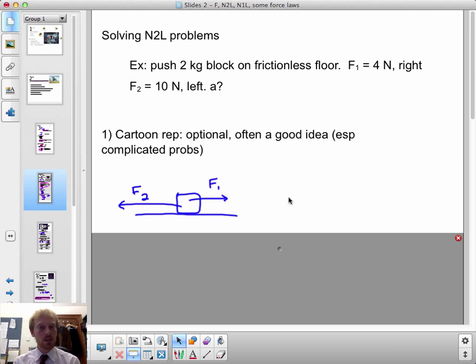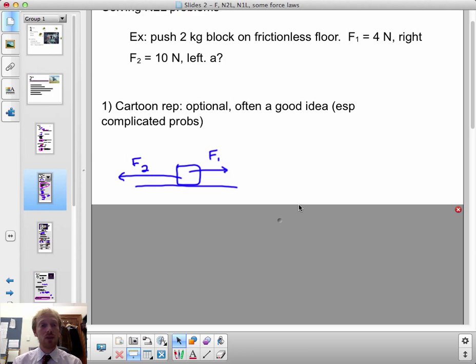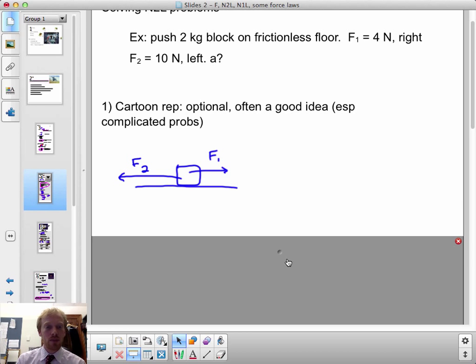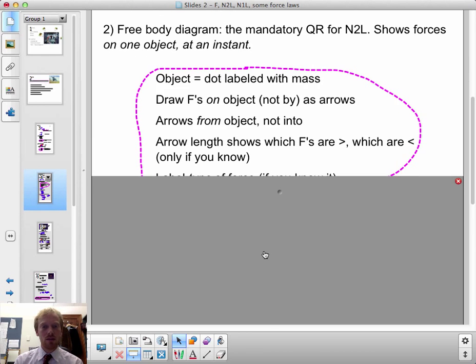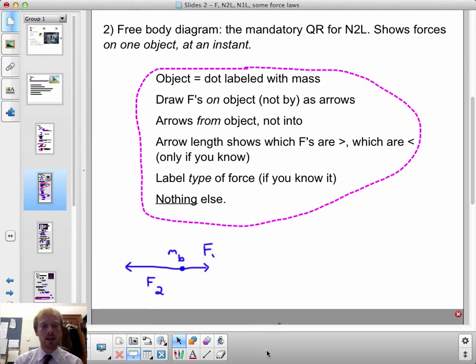So sometimes it's a good idea to draw a little cartoon to yourself, and the rule of a cartoon is that you can draw whatever you want. But after that, you should make a qualitative representation. And if you remember, in a qualitative representation, we distill the problem down to just the elements that are important and intentionally take out all of the details, especially the numbers, that aren't really important to understanding what's physically going on. So let me show you the qualitative representation that is relevant to force problems. We'll end up making a lot of them, and it's called a free body diagram.